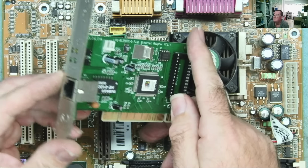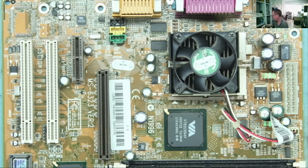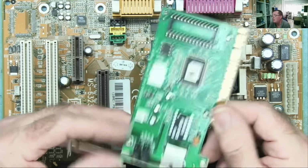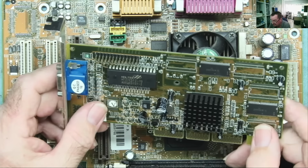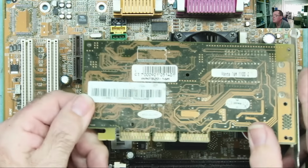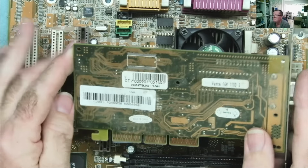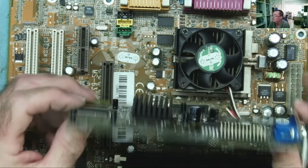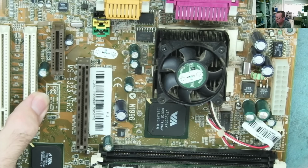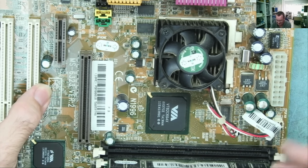This is the LAN card, not really of any use particularly, to me at least. But I suppose because this says Windows 98, it might be worth keeping actually just that one, you never know. And this is the graphics card. Hotech, yeah, Hotech graphics. This is a Vanta 16M, so that's what it actually is. I can't say I've seen one of this particular board before, so we will find out. No 12 volts connector on this, so we just need to change these capacitors, and then we can boot this one up and have a look.